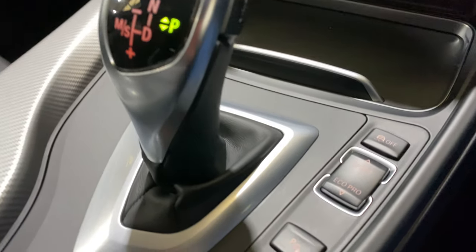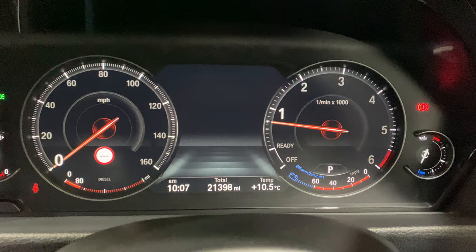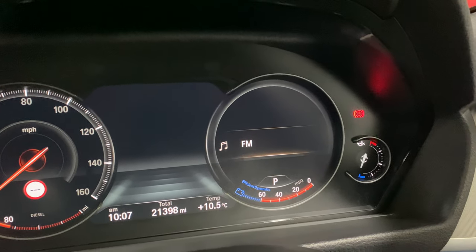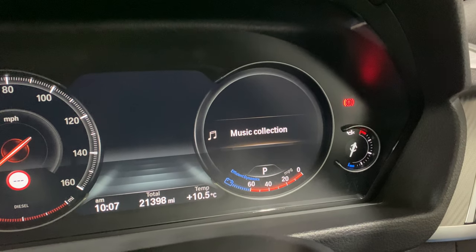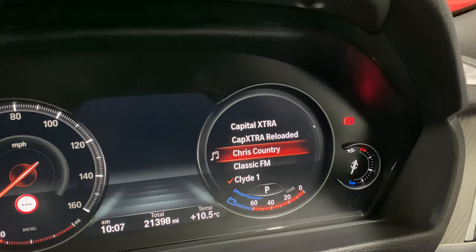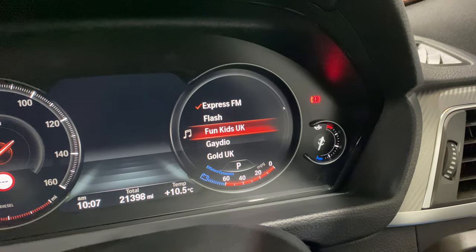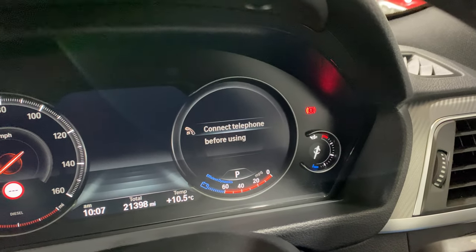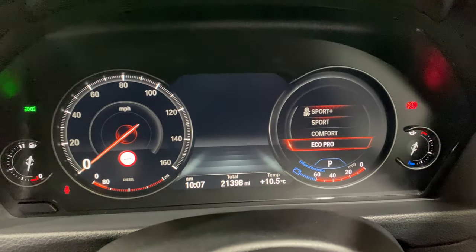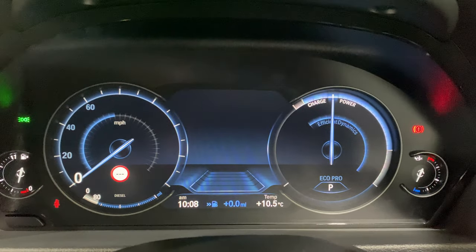Coming down here to show you the different driving modes — this rocker button here takes you through the modes. We're in comfort at the moment. The mode button brings up this display. The music collection is an 80 gig hard drive. We can also go into the DAB stations and flick through those with the rocker button and then press to engage a station. If we press the phone button, when your phone's connected, you can dial out from here and access previous calls. If we put the car into eco mode, you'll see the display changes and shows how well the car's performing in economy mode.